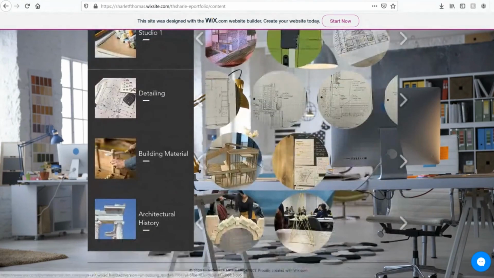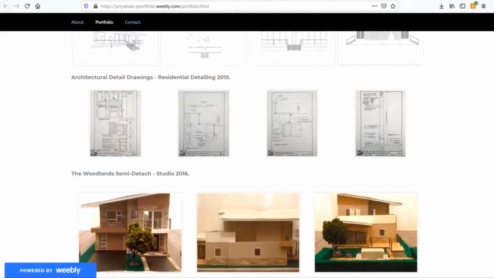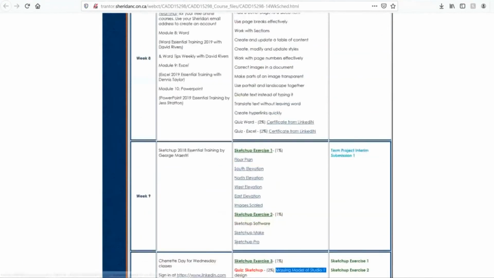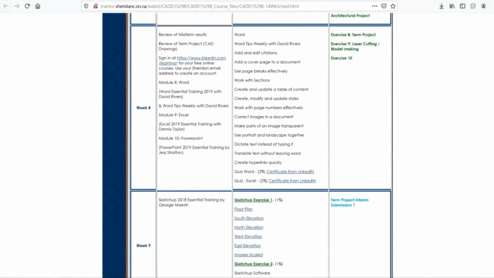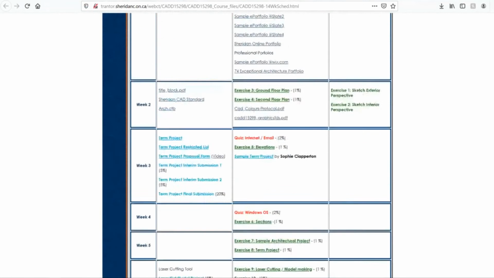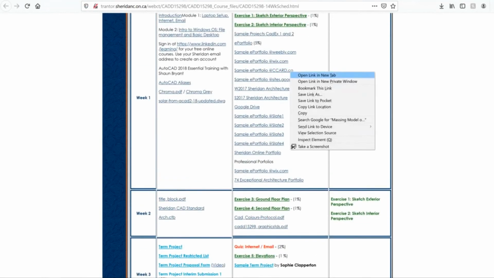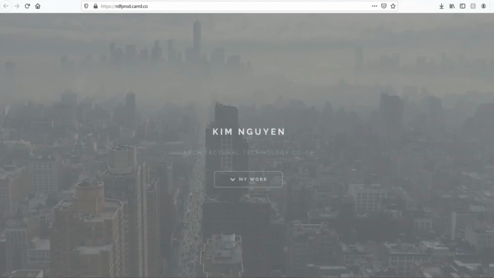So again, architectural history, detailing, all your best works can be showcased. And then you can do it per year. So next term or per term, so following term, you can showcase your other projects.